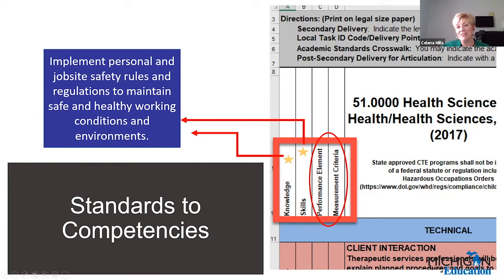Now, the beauty of a competency is that a student can demonstrate the achievement of this competency in multiple ways. And that's what really gives us flexibility in our system and helps us when we think about it in terms of that house and the foundation. You have some students that could build that foundation and put it in those weeks, and they're good to go and they're ready to move to the next step. But you have other students that need a little bit more time, or they need to be able to demonstrate this in a different way.